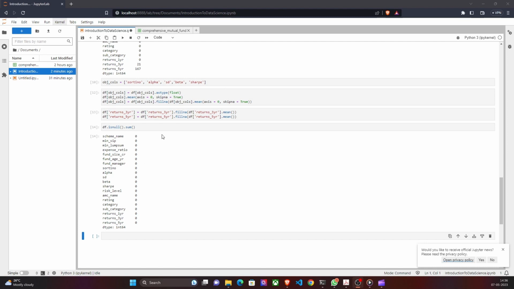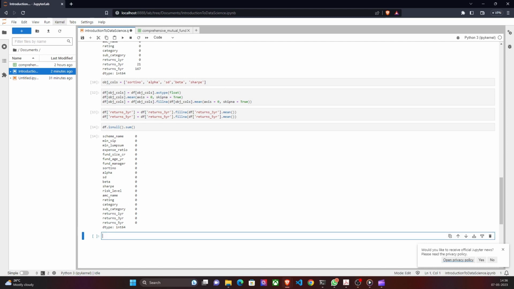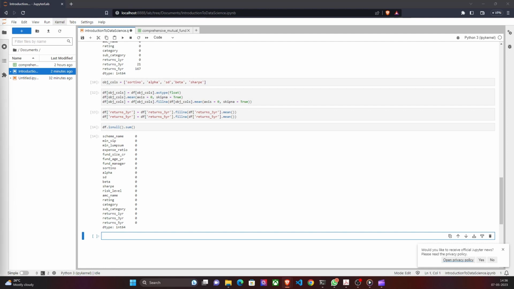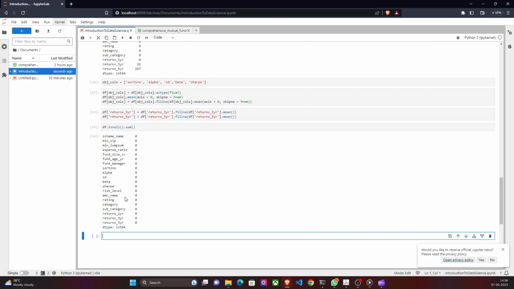So now that we have eliminated all the null values, let's start with our exploratory data analysis. Firstly, we'll look at the categorical data analysis.